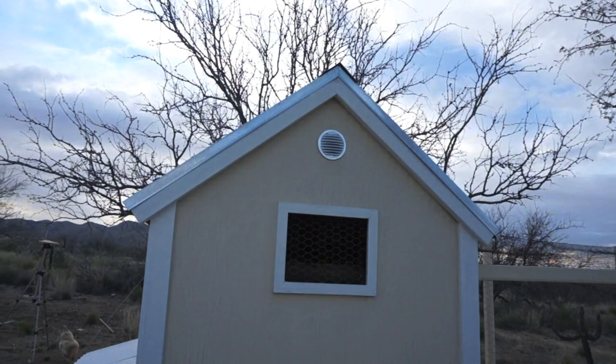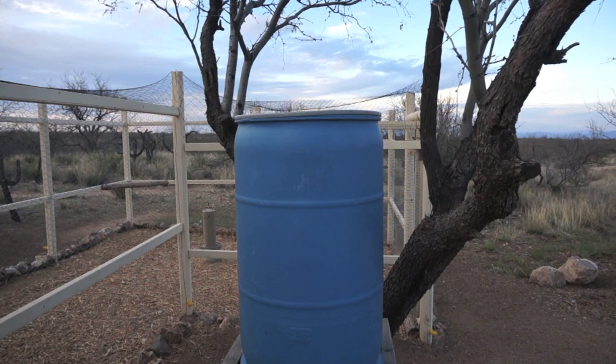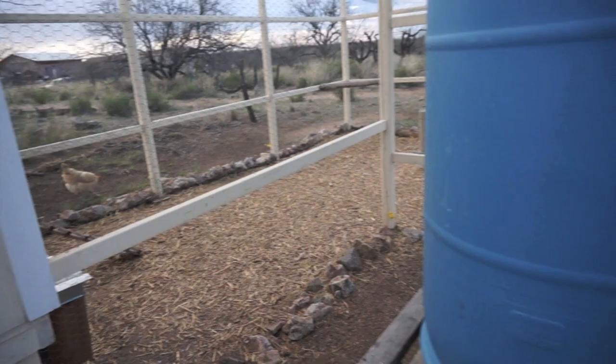Let me close that. We'll walk onto this side. As you see, it's got the same gable vent. And there is the remainder of the chicken yard. So right now we can get into the watering system. As you see, I've got a 55-gallon barrel that makes up the main portion of this watering system. I just have it on an old scrap wood platform to raise it up, and it feeds some little chicken waterers that are in that box. So I'll walk you around right now so you can see that.